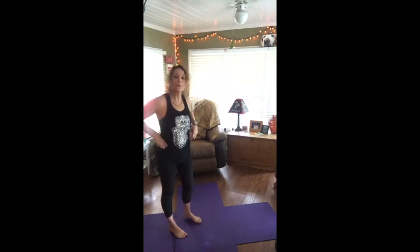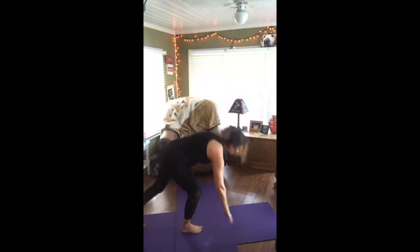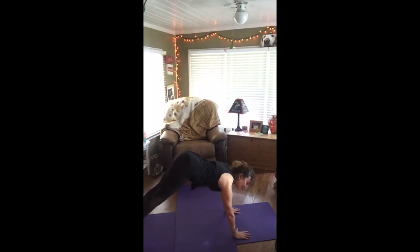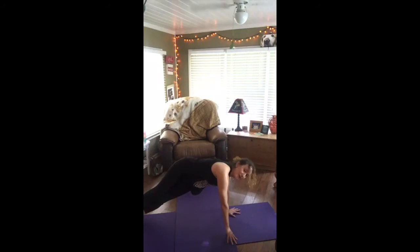Good. From downward facing dog, bring your feet together. So feet together behind you. Lift the heels high, lift the hips high. Come forward as if you're coming into a plank, but your hips are higher. And then roll to the outside edge of your right foot. Stay on your left fingertips, please. My right shoulder is directly over my right wrist. Squeeze your legs. Bring attention to the front of your body. The front of your body here.